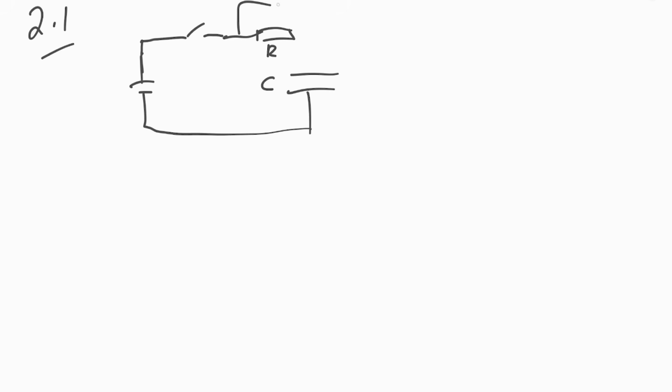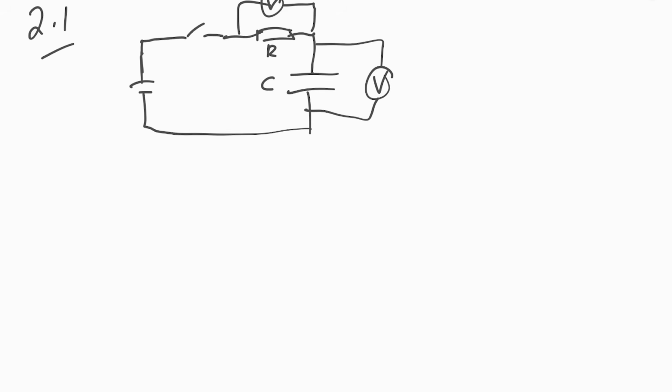Capacitors. We have this circuit, that's our capacitor C. We have a switch and a resistor. The PD is across the resistor. That's something that we need to bear in mind. It's not across the capacitor. Oh, we've got two of them, right? We've got one across each. The switch is closed. The PD across C is recorded.